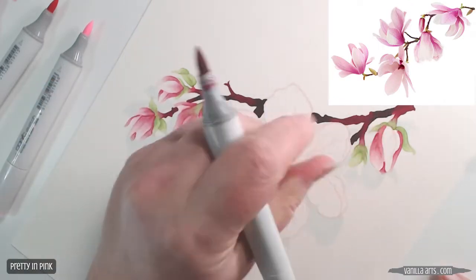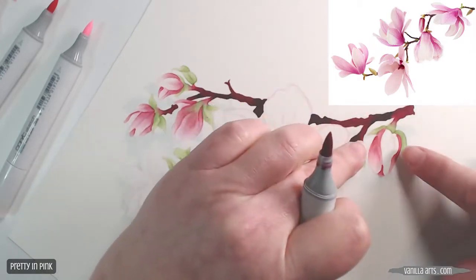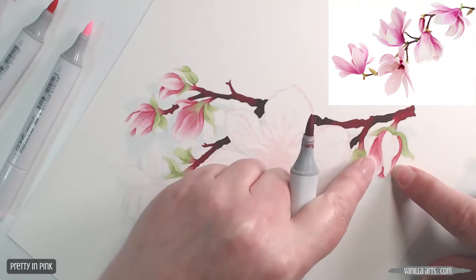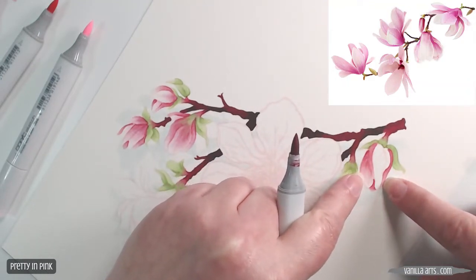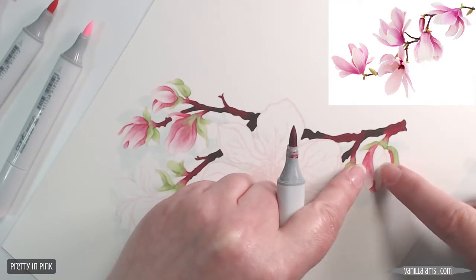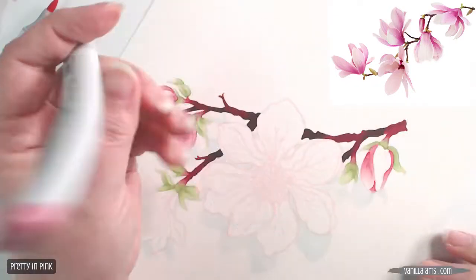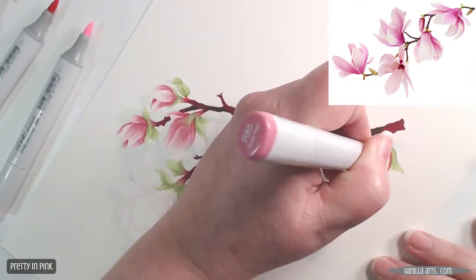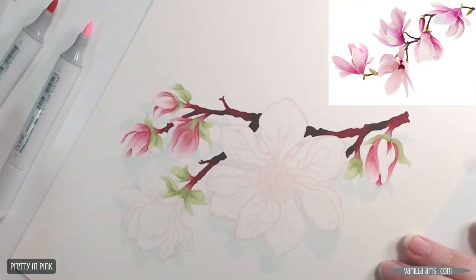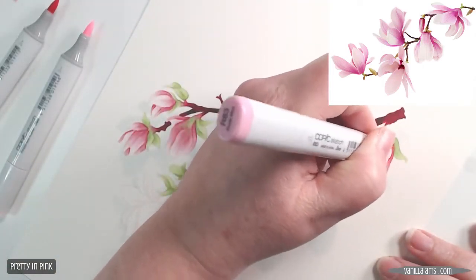All right, this one here, I've got one of these like decisions to make, so that's why I'm slowing down in my talking, because I'm trying to decide. These two petals, this one here that we've already colored and this one here that we've already colored, these are on the side of that bud. This one here, if we want to make it lighter and brighter, we can't use as much of the 85. So I'm like trying to decide how much to put in there, and I'm just going to do a little tiny bit. Okay, not much at all. The more 85 you put on a petal, the darker it's going to be.